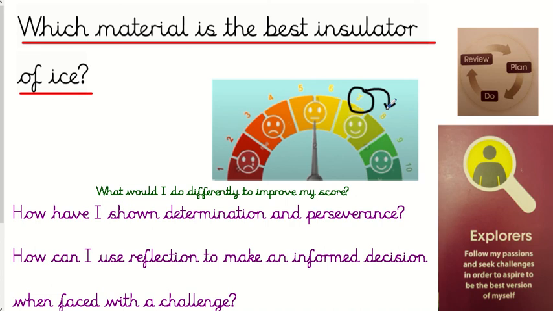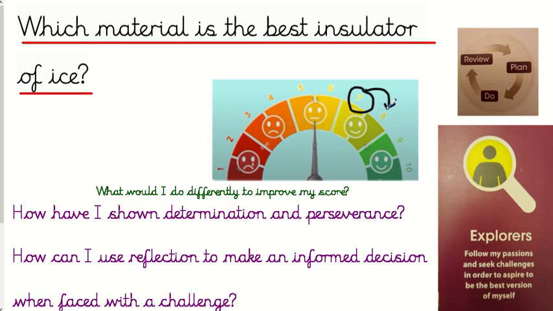Now, perhaps you know that you didn't check your sentences for full stops and capital letters. And next time, you're going to show real determination and perseverance by doing that. Perhaps you rushed your experiment a little bit and sought to get to the end quickly. Perhaps you might need to slow down next time. Perhaps you did some research about a fair test, and you have something that you will do differently next time to ensure that your results are reliable.